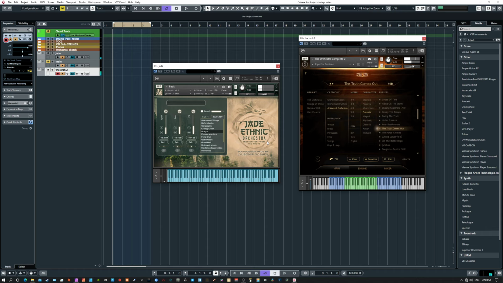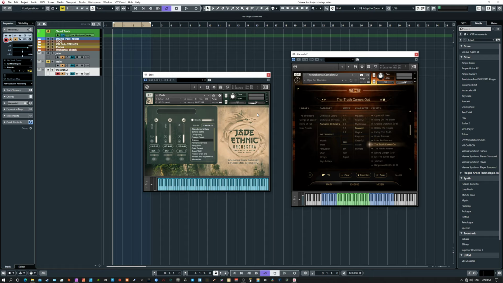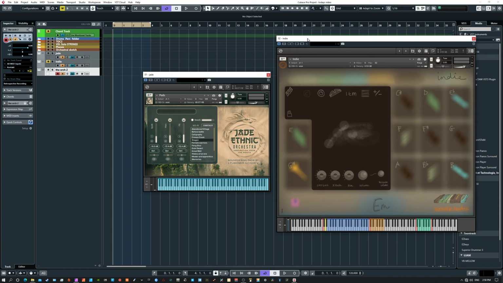So a really great idea engine, these two together. You always have that nice foundation of musical sounds going, and you just add on top of it. With a little practice and experimenting, you can come up with something that works well together. Now, let's try it with a different VST here.